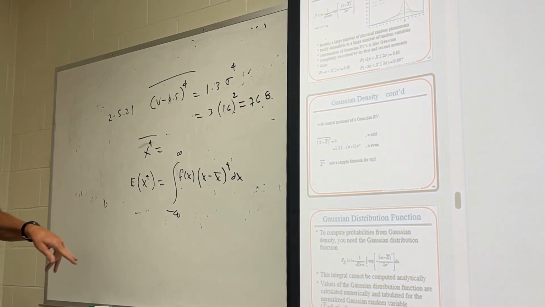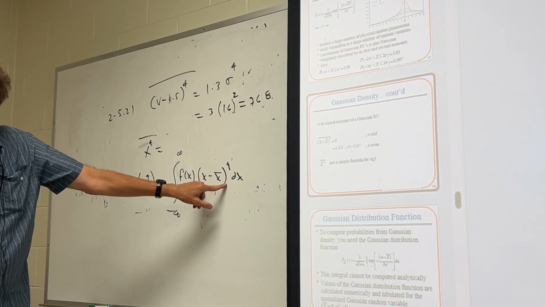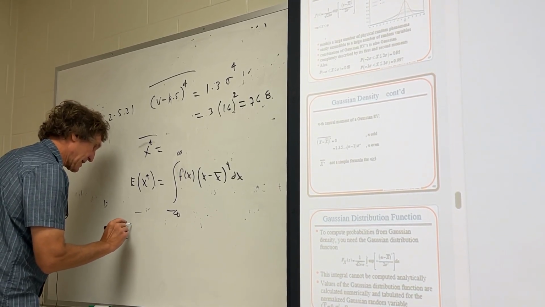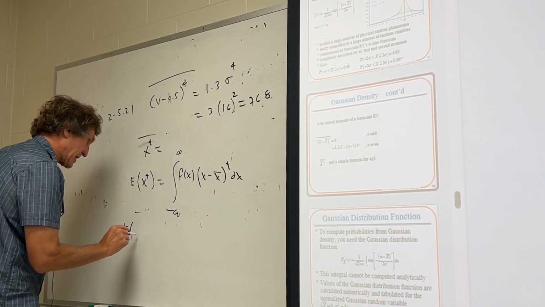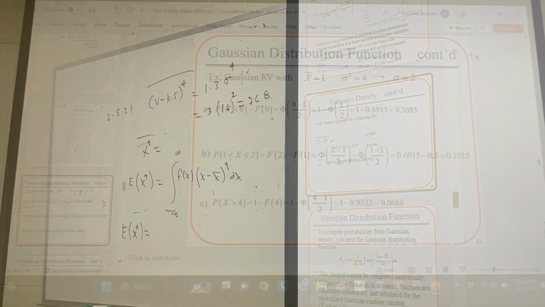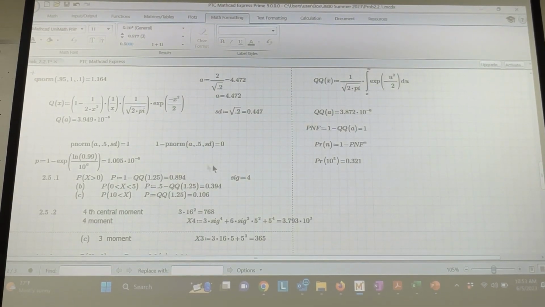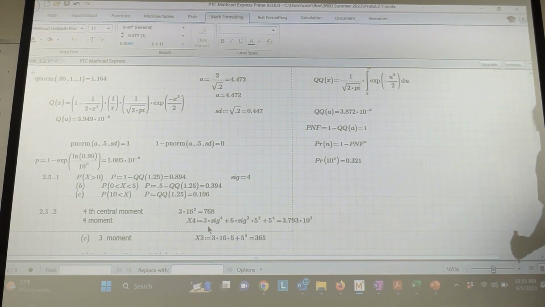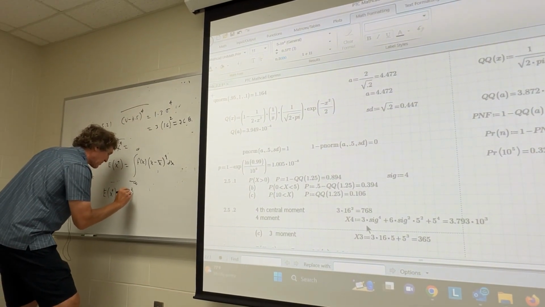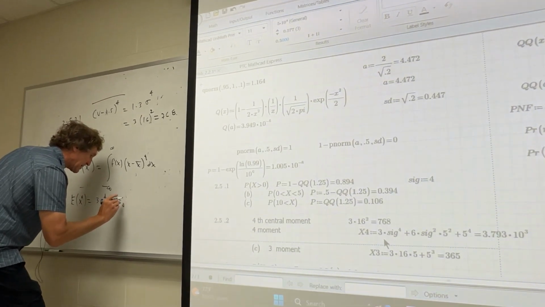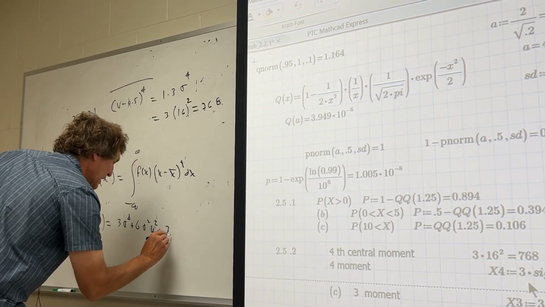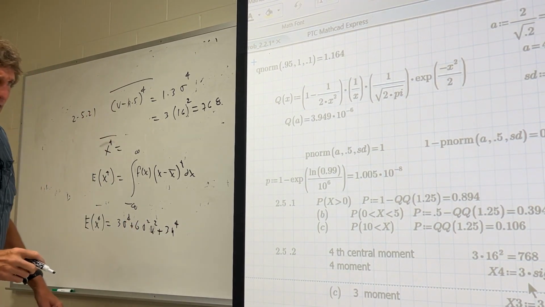Now that is not something simple to do. You have to first square it out, then square it out and multiply those two things together. But at the end of the day, and he has this in the book, and it comes down to the lecture slides as well, the expected value of x to the 4th, and I think it's here actually. Let's see. Here it is. It's 3 sigma to the 4th, plus 6 times sigma squared times the mean squared, I'll use u here, plus 3 times u to the 4th power, I believe.